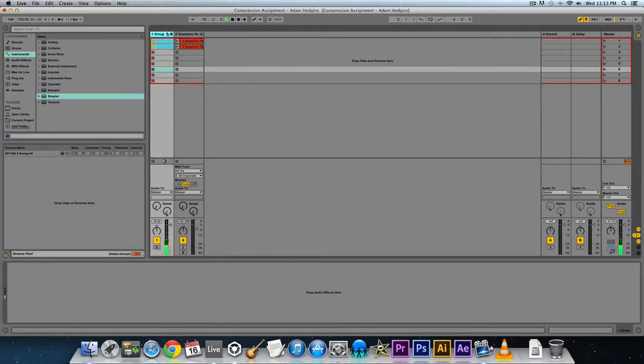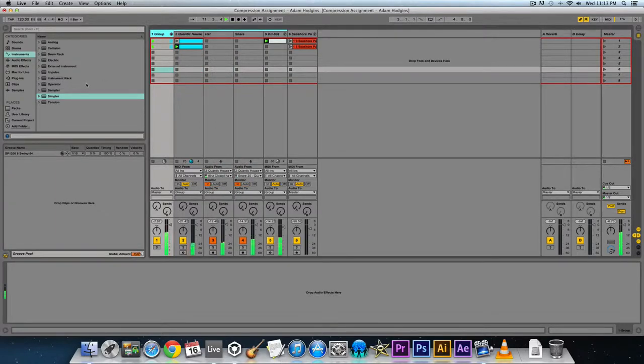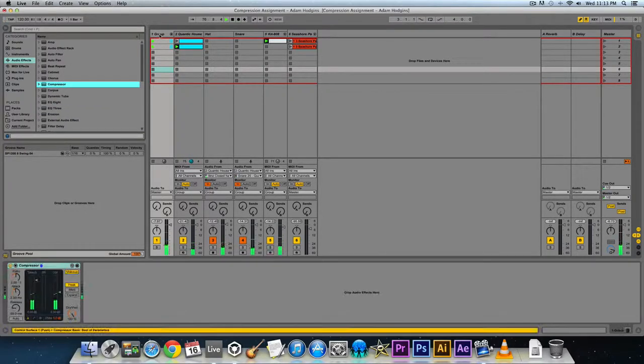I can minimize this so it helps save space, but it also allows me to throw effects on there. So I'm going to throw a compressor on there. We're looking at audio effects up at the top, compressor. If I drag that onto the group, okay, and I get really harsh with it, I can throw my threshold way down, and you can hear this working. The more I bring my ratio up, the more it's squashing things. If I get rid of my attack, it's going to smash things right away. It sounds pretty horrible. Okay, so I'll give it a bit of attack, a bit of release, and I won't go so crazy with it.